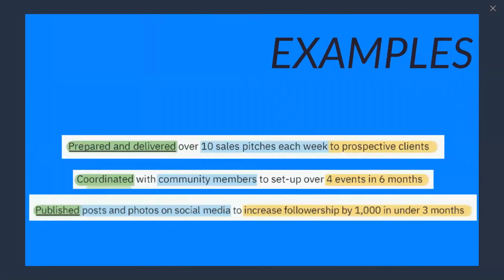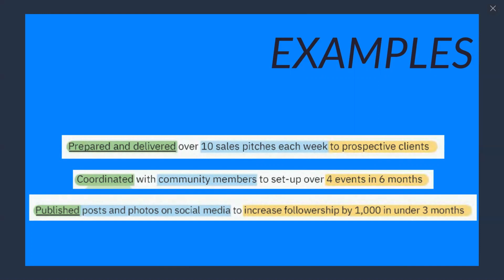Okay, just because I'm a visual learner, I think this is helpful. Here are some examples. And you can see here the green color is the past tense action verb. The blue is the job responsibility or what you did. And then the yellowy orange is the result or the impact. So if you think of the blue and the yellow as cause and effect. By adding details like this into your bullet points, you are building credibility. You are painting a better picture. And you're able to showcase the depth, the breadth, and the scope of what you did.